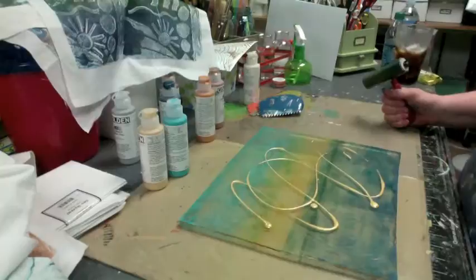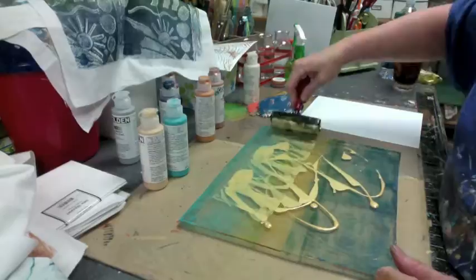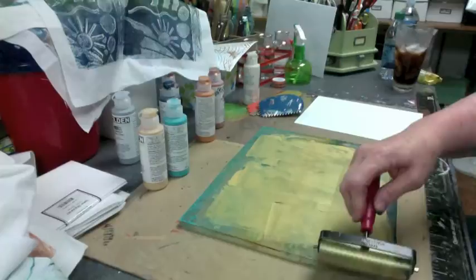Eh, not bad. Another little piece. Okay, gold is definitely brighter. That copper is darker. Faux show. I think this is more translucent too, the gold.